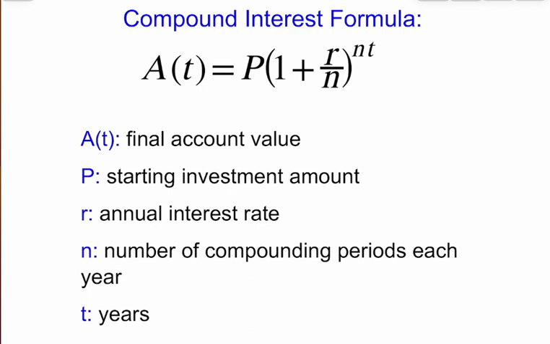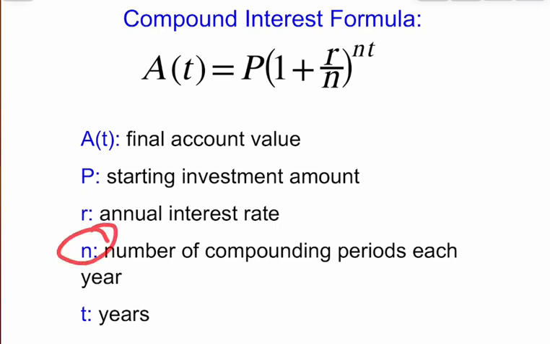So what you want to know is that the A sub T stands for the final amount that's in your account. The P is our starting investment. Yesterday we learned that the P was our starting amount even in biology. In a money account, same idea. The R is our annual interest rate. You do want to make that the decimal form. So if it says 5%, move the decimal 2 places to the left, or divide by 100, to find the correct decimal that you want to use in your account.